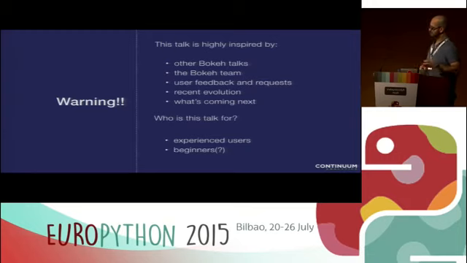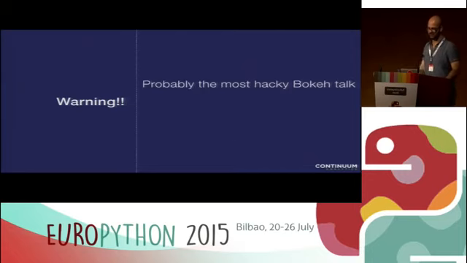The main idea was to give a talk for advanced or middle advanced users. I changed it a little bit, so I will try to show nice things that you can do, but also touch real code, show you real code, so people can see what we are using, and experienced users can have some inspiration.